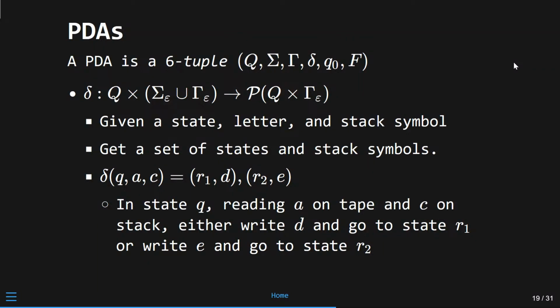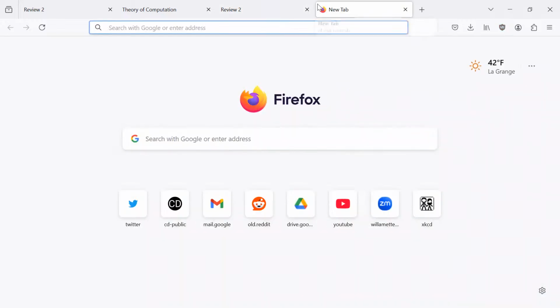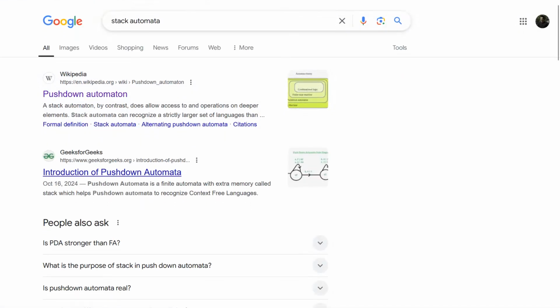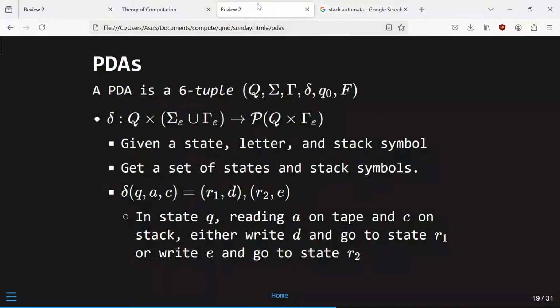PDAs. Push down automata. I would probably call them stack automata. I'm going to Google right now if people call them stack automata. Nope, if you type stack automata into Google, it says you mean push down automata. So I guess that's why we call them push down automata.